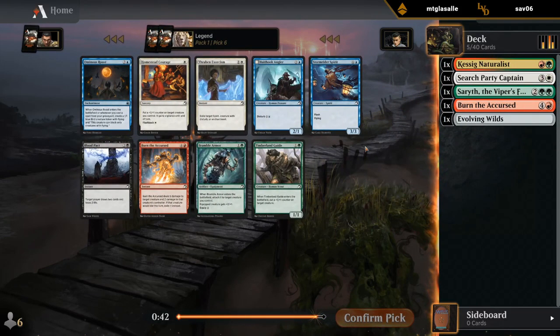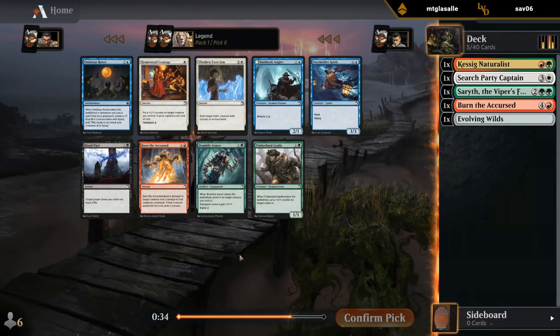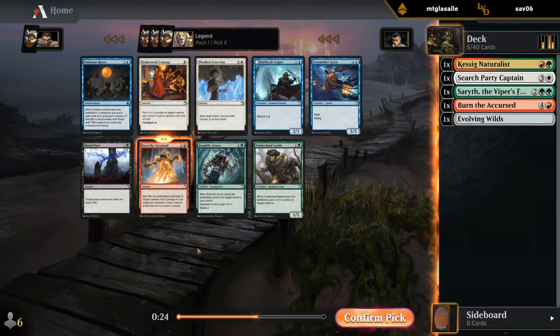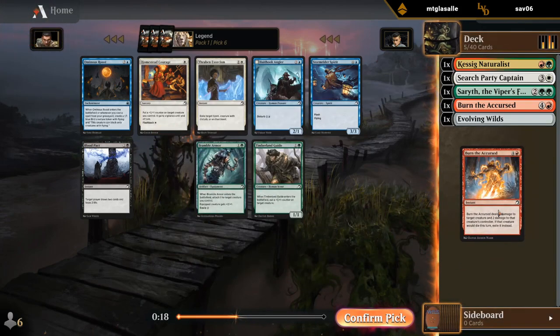It's no clear shot. Another Baithook Angler in blue, another Burn the Accursed in red. Timberland Guides, kind of whatever. I guess we'll take another red removal spell. Could end up red-white, who knows. So black so far seems to be cut off the most.